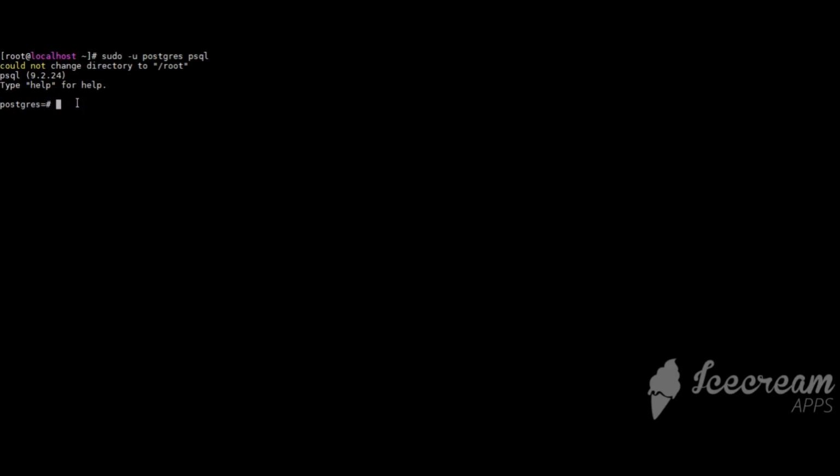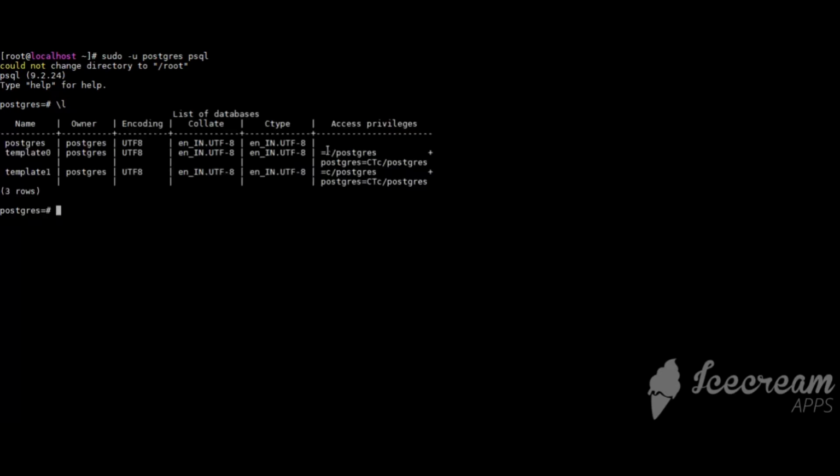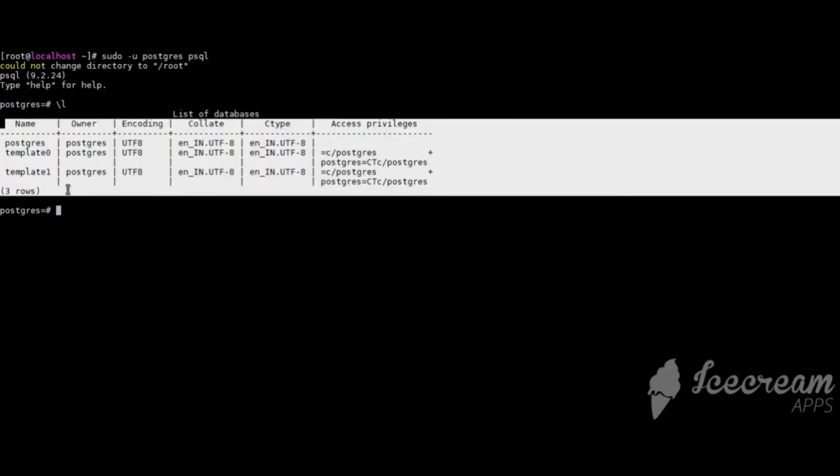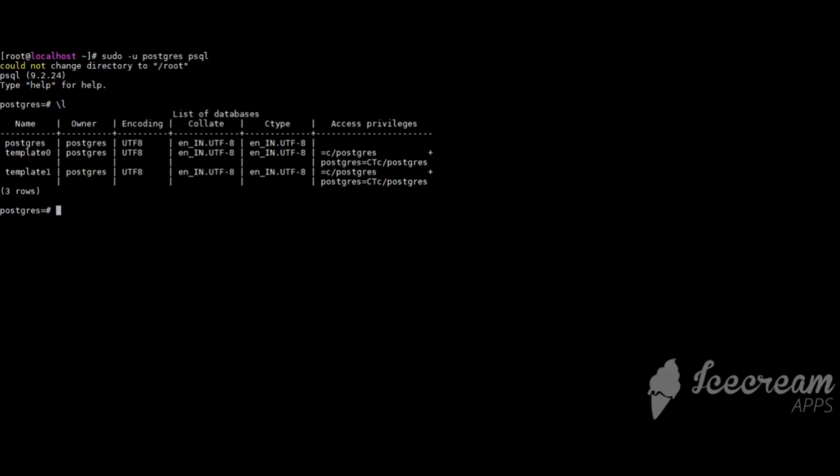So this is the basic setup of PostgreSQL. I have shown you the installation, configuration and how to log in to Postgres. So you can see the tables, which have been defined already by default. With this, I have shown you PostgreSQL installation on CentOS and also walked through the basic setup, like how to log in. That's it, guys.